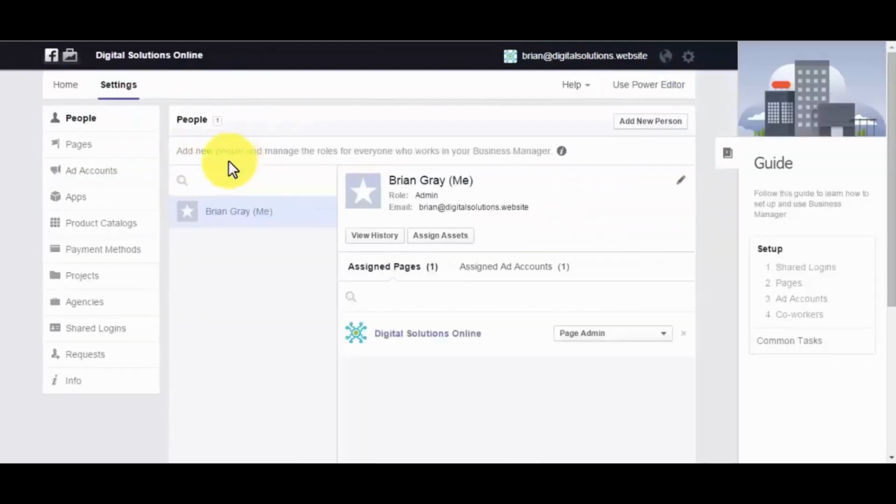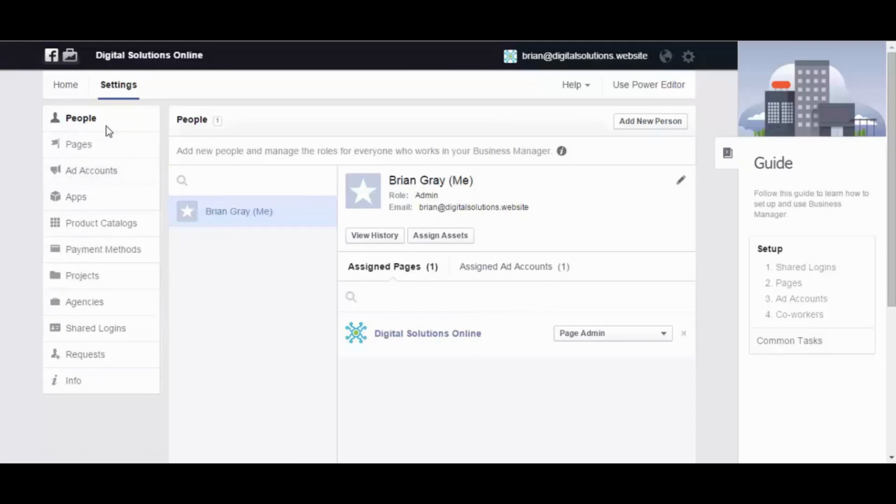and this is where you're going to see and change and do everything, in the Settings tab. So the first thing that we'll look at is the people. And what this means is who can work on the different pages that you have added. These are the pages that you've added. And also who can use the different ad accounts that you've added. So if you are running accounts using more than one credit card, you will use different ad accounts. And if you're just using one credit card, you'll still use that ad account here.